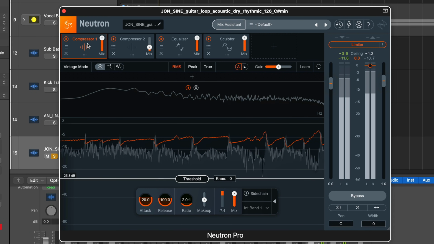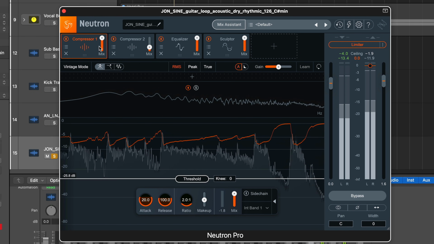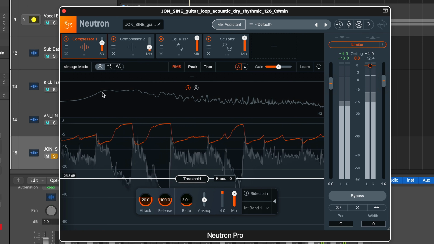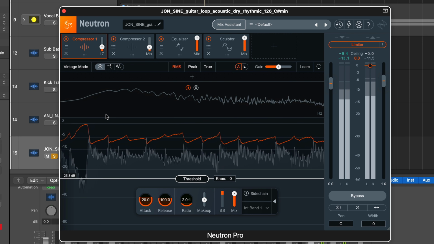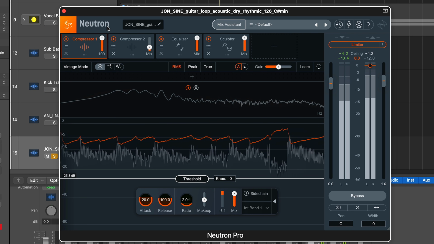Parallel processing is a great way to get the best of both worlds, a blended wet and dry signal that you can dial in to taste. Did you know that in Neutron Pro, you have a totally streamlined parallel processing method with just one slider? Let me show you how it works. Parallel processing can happen at the module level here by adjusting the slider. That's it. No parameter routing required.